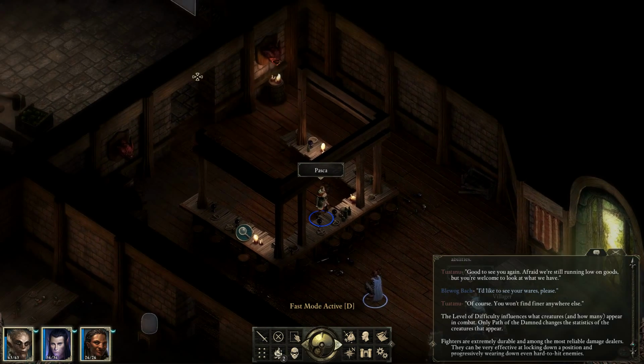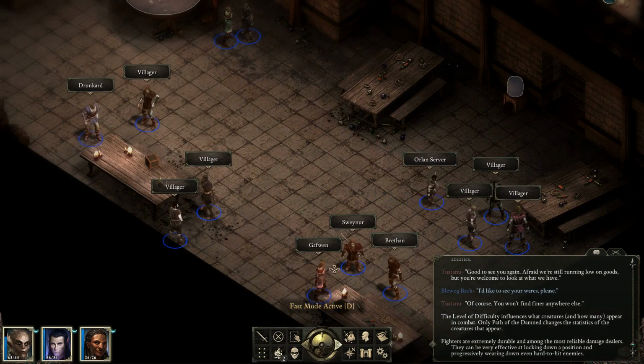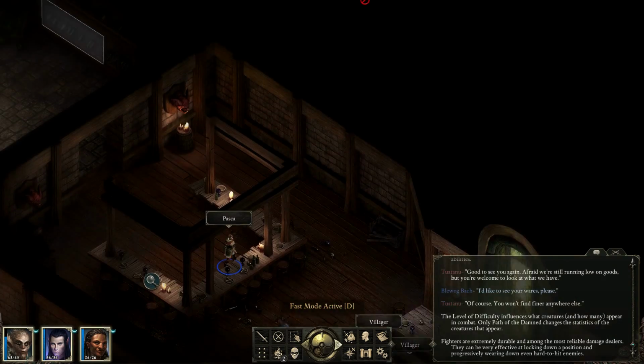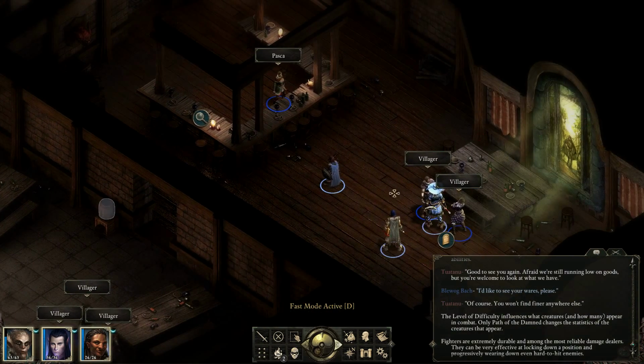Okay, so can we see Temperith? I don't think we can. Is that the Miller mission? I'm going to do the resolve option with Miller at some point. Ah, there he is. So let's talk to Pasca.